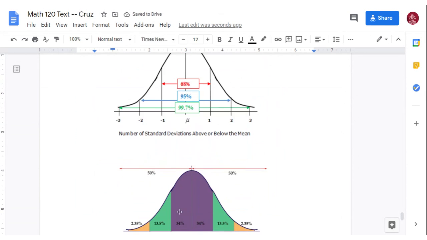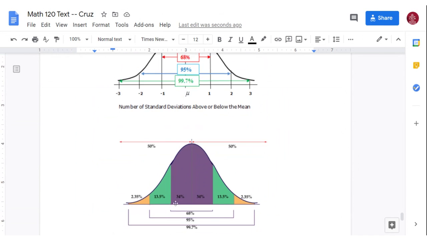So one standard deviation on either side of the mean is 68%, and that's the purple area looking at it here. Up here, it's the one that's red. But like I said, with this one, the way they have it colored, it's a little bit easier to see. And since the data is symmetrical, the mean is the halfway point. That means you got 50% on the left and 50% on the right. So that's why they have this 34 and 34, because that's half of 68. All right. So the purple area, one standard deviation on either side of the mean, is 68.